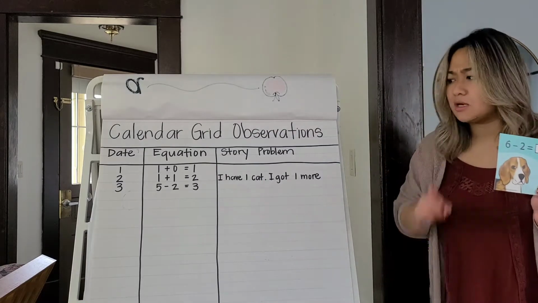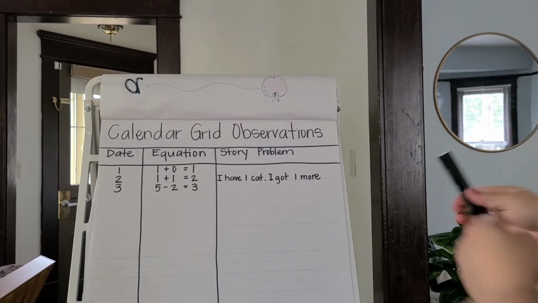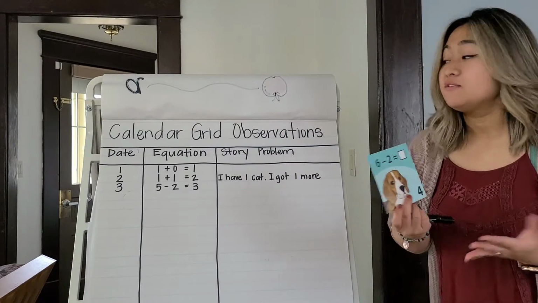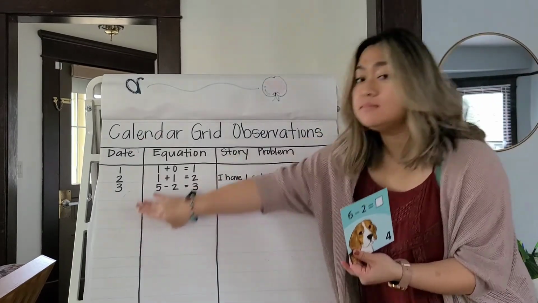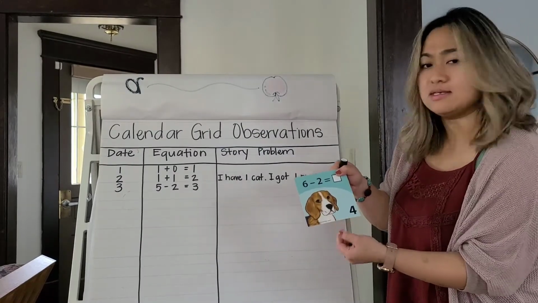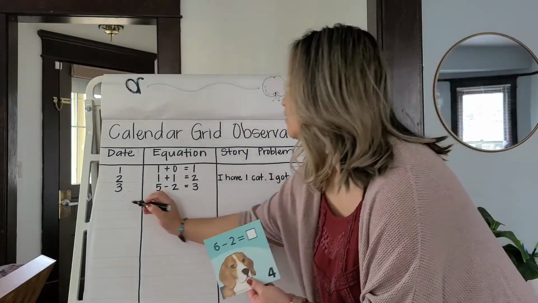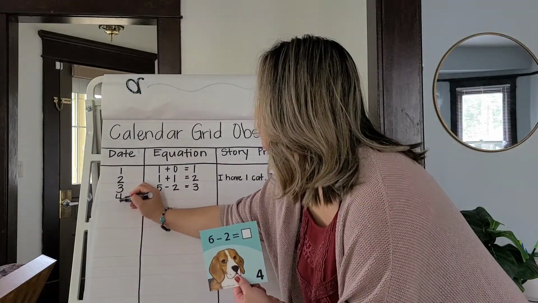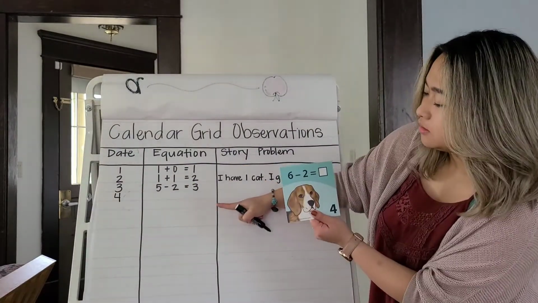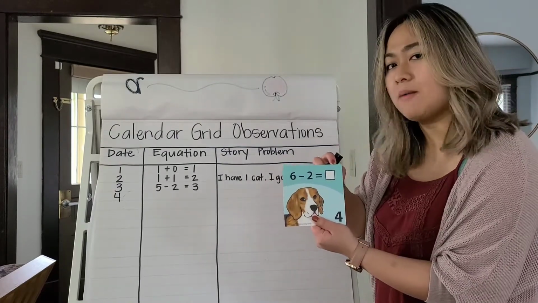If I can find a pen. Hold on. Okay, I found one. It was underneath my easel. So let's fill out the columns for today's marker. Well, today is what date? It's May 4. So we're gonna write the number 4 here. This is the equation column. Do I have an equation to write? I do have an equation. It shows me right here. Let's copy that onto our chart.